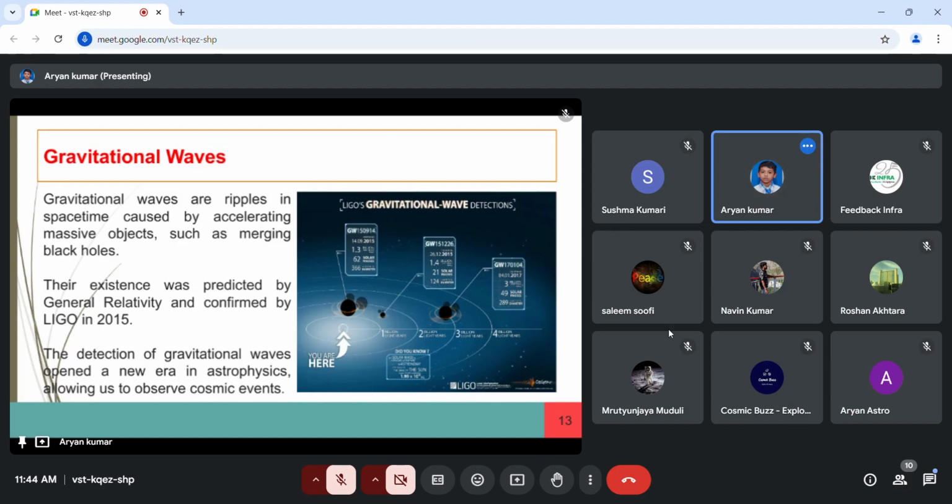So, moving to a topic, gravitational waves. These are just some ripples in space-time caused by accelerating objects. Take a black hole and a neutron star. If they collide, gravitational waves will happen. It is a groundbreaking discovery that opened a new window into the universe. These are ripples in the fabric of space-time produced by the acceleration of massive objects such as binary black hole mergers, neutron star mergers, and supernova explosions.